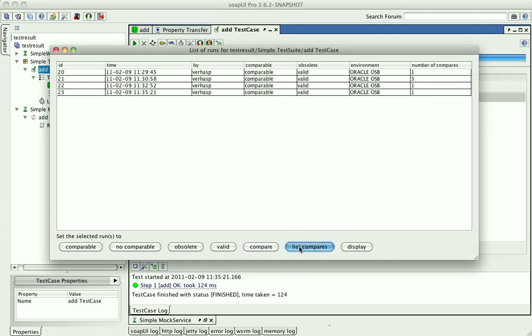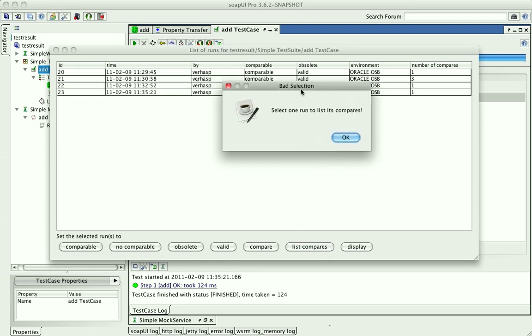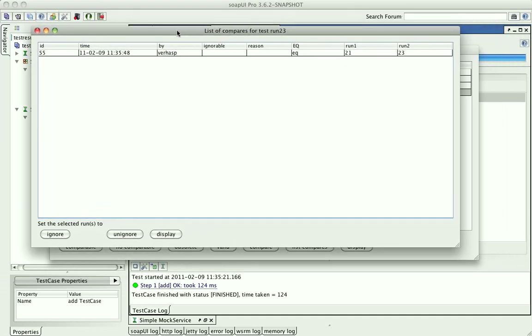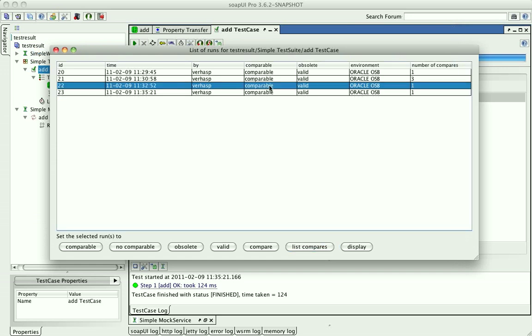Okay, so if I list now the compares, okay, I didn't select anything, so it says that I have to select at least one run. I have to select one run for which the compares are listed. Then you can see that this is okay, and so it's okay.